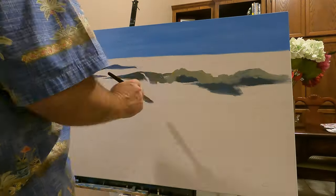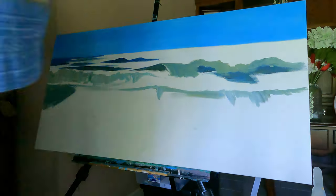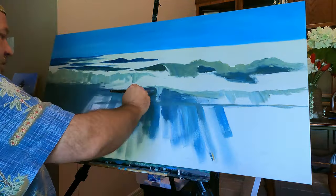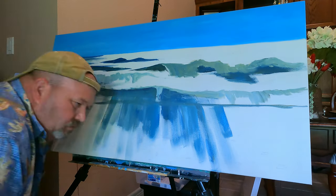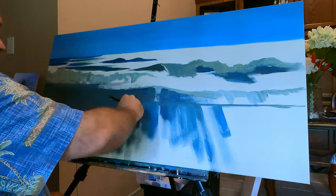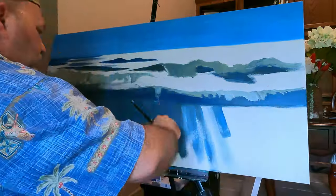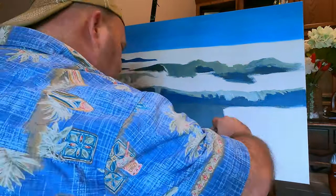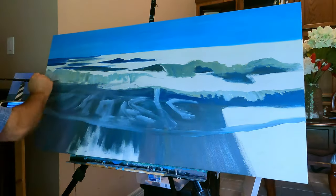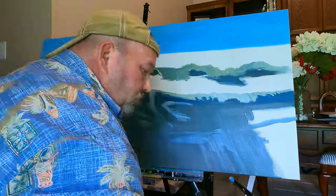I thought I'd paint this one in a very large format. Typically I paint the water with a little more blue or green tint than it really deserves, but I tried to be fairly realistic with this painting and didn't change the colors much. You can notice on my phone on the left I've got a reference photo I took — I crouched down on my knees and grabbed a photograph of the surf as it was rolling in. I took probably about 30 to 40 pictures and ended up liking this one for its composition.